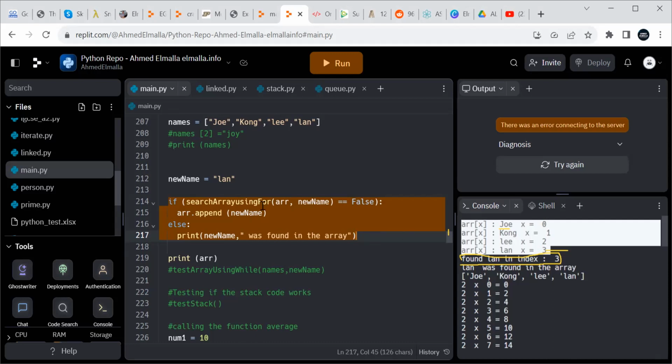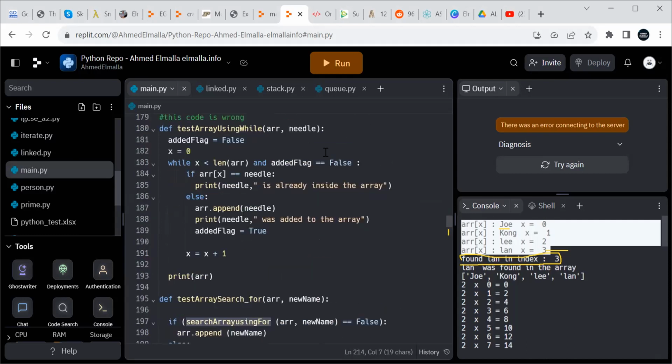Did you notice that this function returns something? Yeah. It returns what? A string, an integer, or a boolean with true and false? True and false. So when will it return true and when will it return false? Look at the code again.